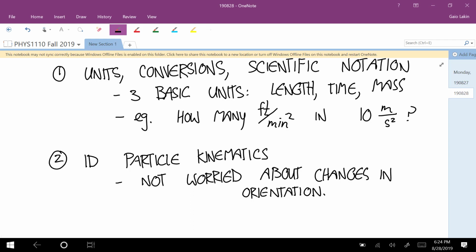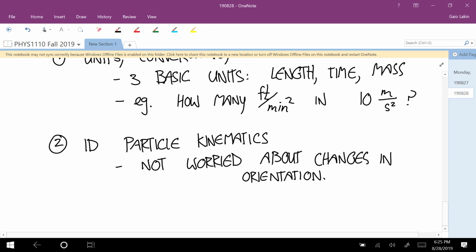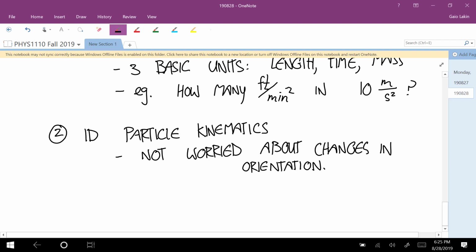So, if you're doing measurements related to particles, you're perfectly happy getting an answer. Like, if you're treating me as a particle, then at the end of the calculation, I could be facing this way, or I could be facing this way, and the answer is going to be the same. If we care about changes in orientation, we can't treat the thing as a particle in our mathematical analysis. So later on, at the end of the class, we'll talk about how to take change in orientation into account. So that's the particle part.